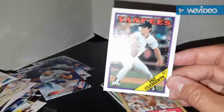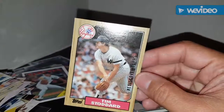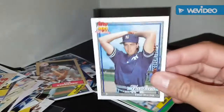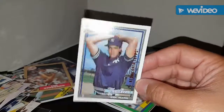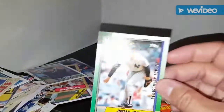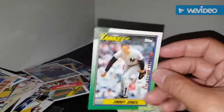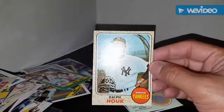I got some of these rediscovered Topps cards — Pat Clemons. I believe this is a 1990 Roger Clemons. This is a '87 Tibbs-Goddard. This is a 1991 Eric Plunk — yeah, I was right, '91. Jimmy Jones, it's '92 — nope, '90, sorry. And here's a 50th anniversary Ralph Houk card.